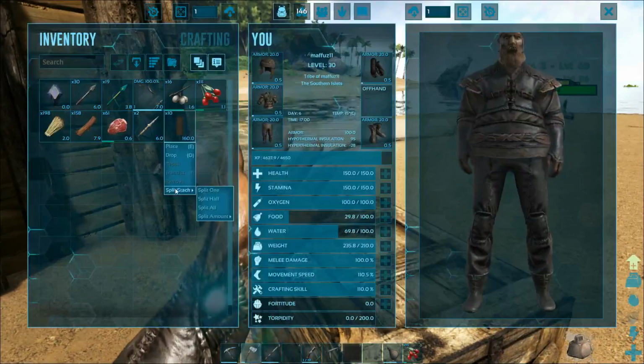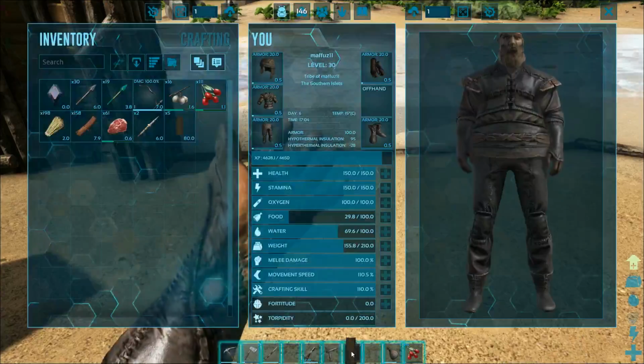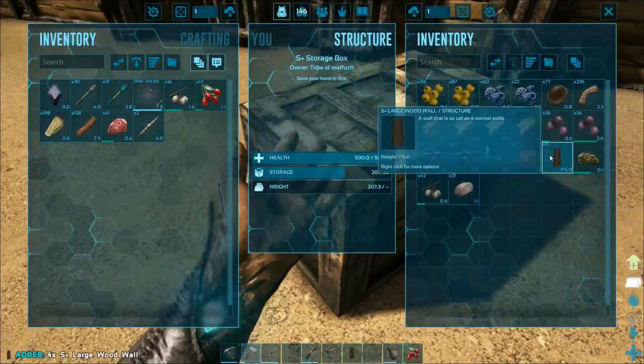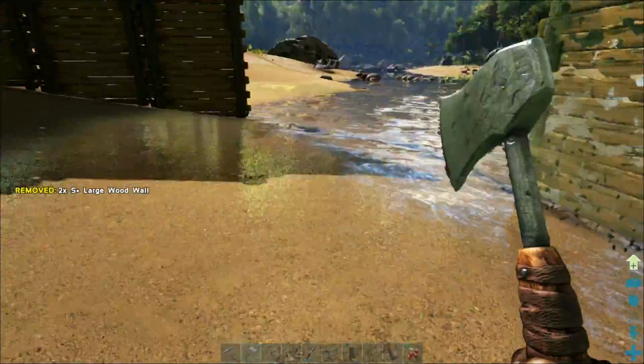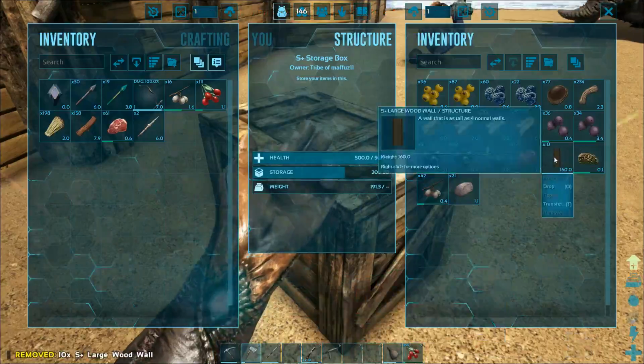Now in the background you can see me building a wall. That's on my main series, how to build a wall, because there's something dangerous in the area I need to keep out. So that's what I'm using there. I'm using S Plus as well. That's why the walls are so big automatically. It makes it much easier to do.